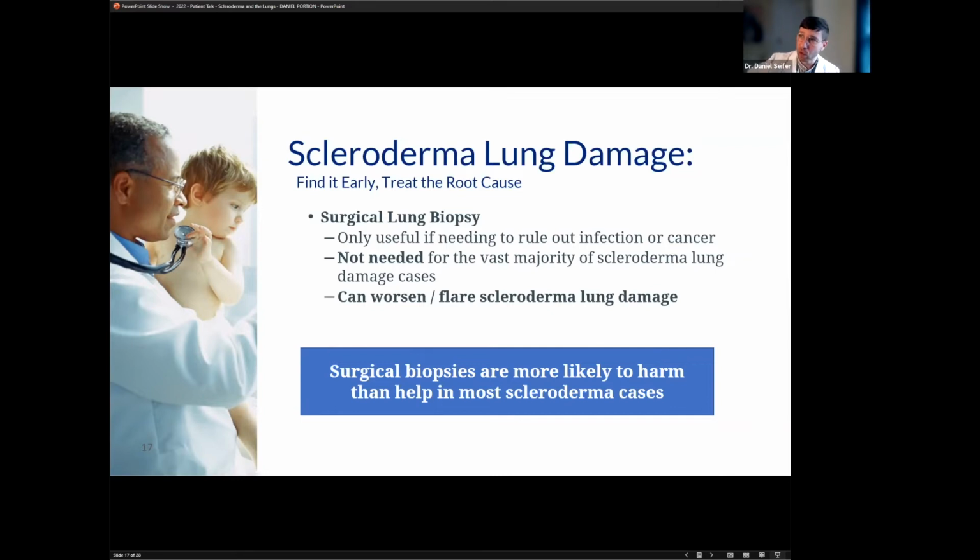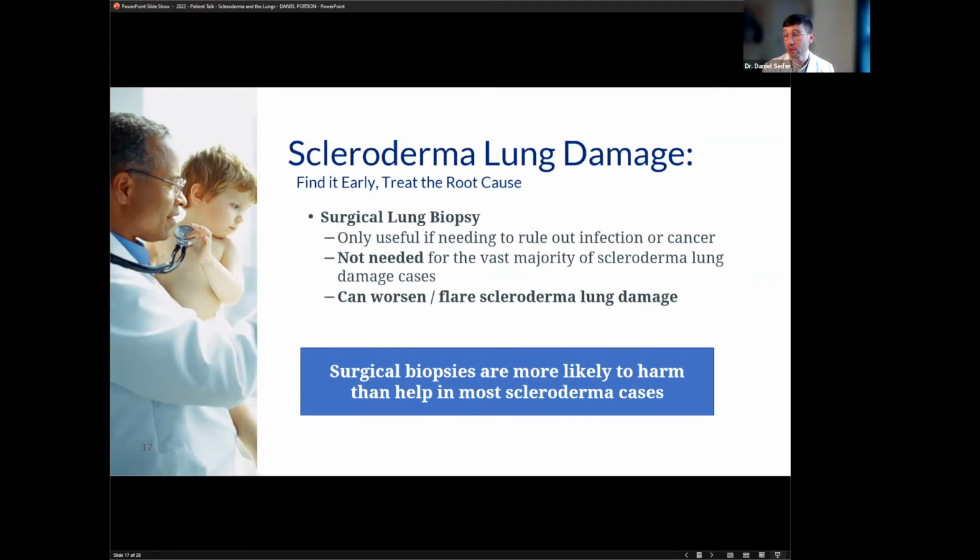Yes, you can have nerve damage from having the cut. But the big issue here is that for patients with autoimmune disease, like scleroderma, doing something like this can actually make the disease worse, can actually make your immune system damage your lung worse. So not only does this end up being useless, it can end up being dangerous and, in some unfortunate cases, actually fatal, even though it doesn't happen right away. Four months later, the flare of the disease ends up causing the loss of some life.